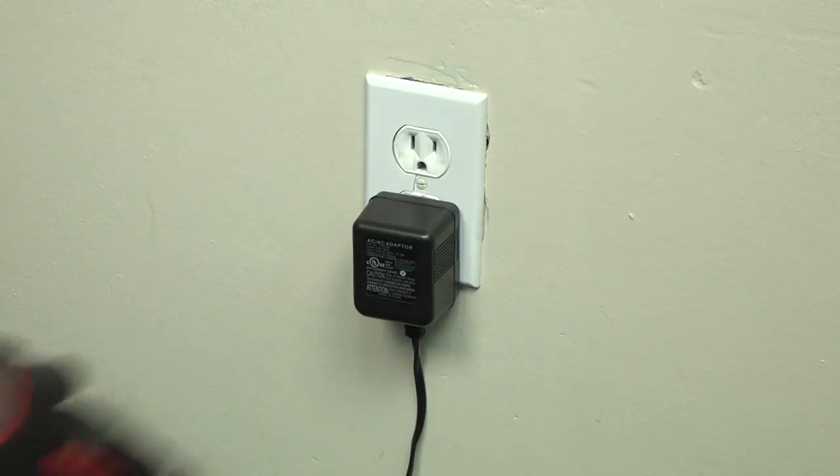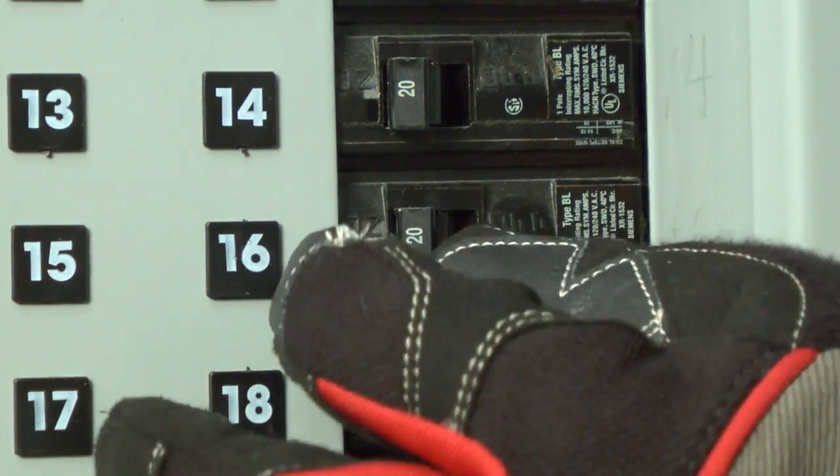If you're not seeing any suds in your soft water sample, there are a few simple things to check. First, make sure that your water softener is plugged in and powered up. This may seem pretty obvious, but if you're like me, you've tripped a circuit breaker a time or two or three or four.